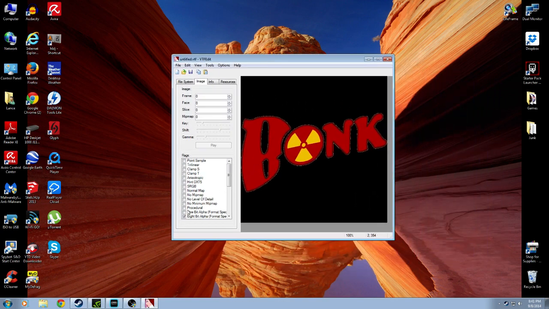So now there's all these little check boxes here that you can select, but the ones I've been told are the best ones to click are no level of detail, because that makes the file size a little bit smaller, so that you can do things like anisotropic, which helps make it nicer to view at angles. And then I was also told that putting on clamp S and T is good. I don't know exactly what those do, but I do them.